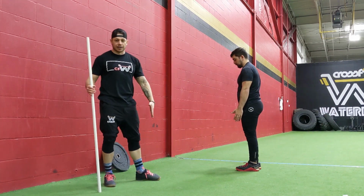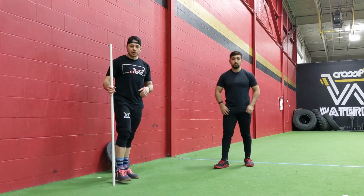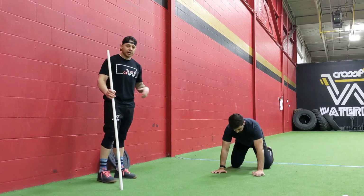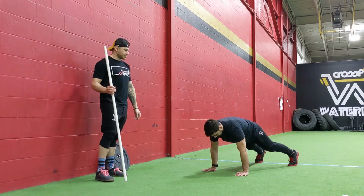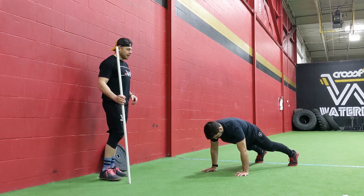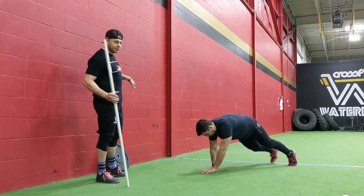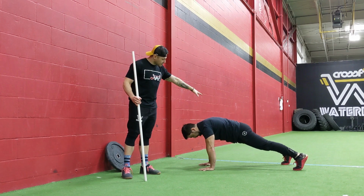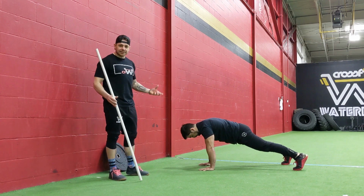After you're done doing those for 45 seconds, we are just taking it to the ground for a static hold. So we're doing a plank. So you're going to be at the top of the push-up, you're going to keep that rib cage in, butt nice and tight, and if you want to face the side view here, Yash, you can see that the low back is nice and flat here, the core is nice and tensioned up.